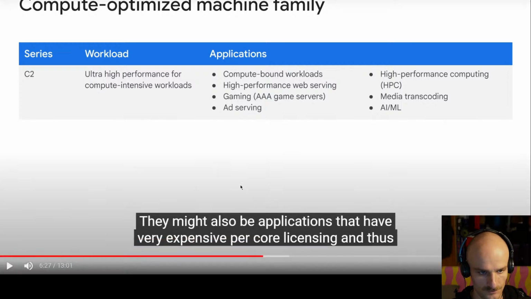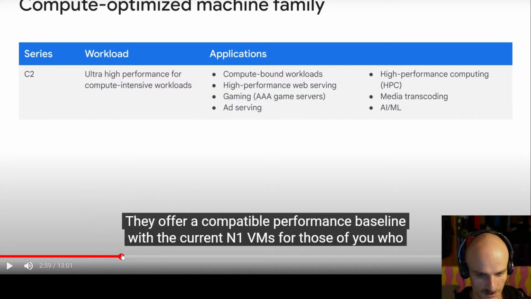They might also be used for ultra performance compute-intensive workloads, compute-bound workloads, high performance web serving, gaming, ad serving, high performance computing, media transcoding, AI/ML.